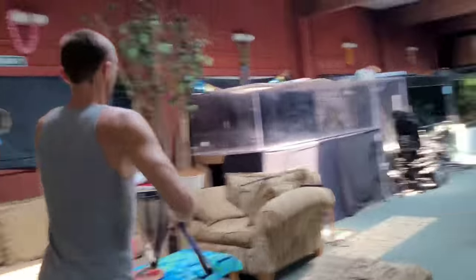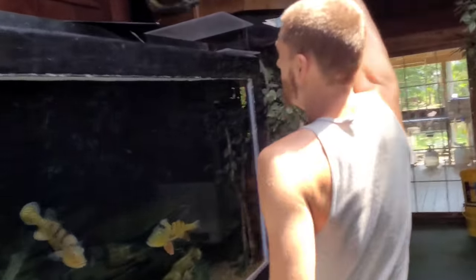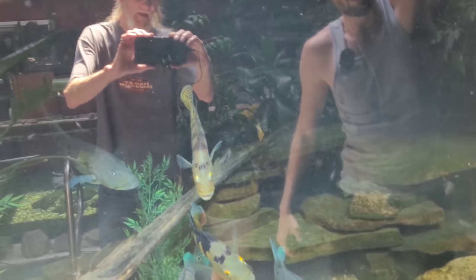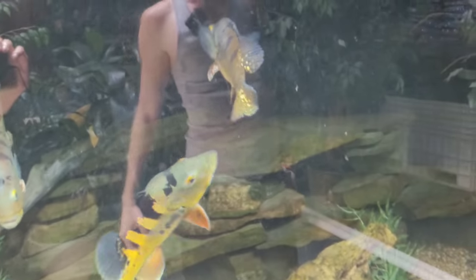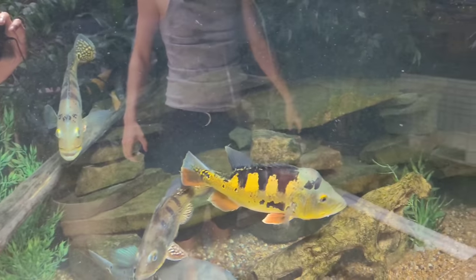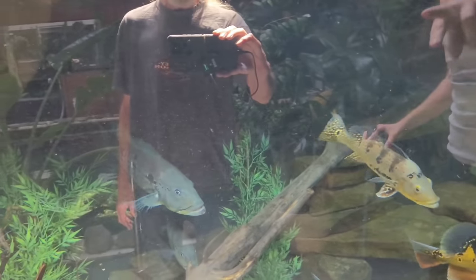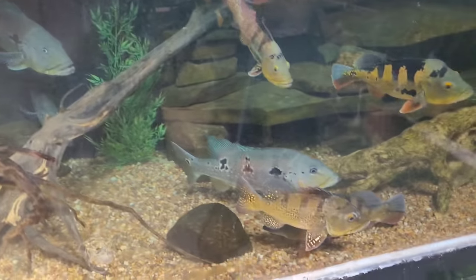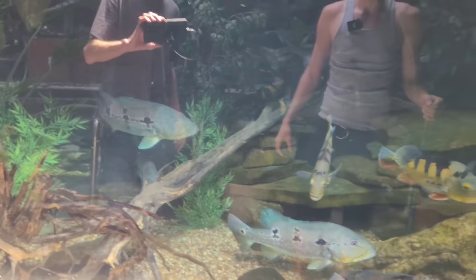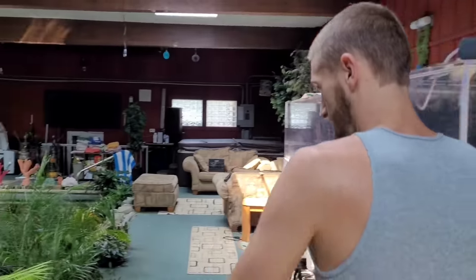So this is another gold cowberry, so that'll make us have two in that tank. Okay, you can see our gold cowberry is right there front and center. Now once he gets colored up, I think he'll look pretty nice in here as well. So now we have two monos, two gold cowberries, two pipinema, and then a lonely azul. But man, he is beautiful. All right, let's go see what else we can wrangle up here.